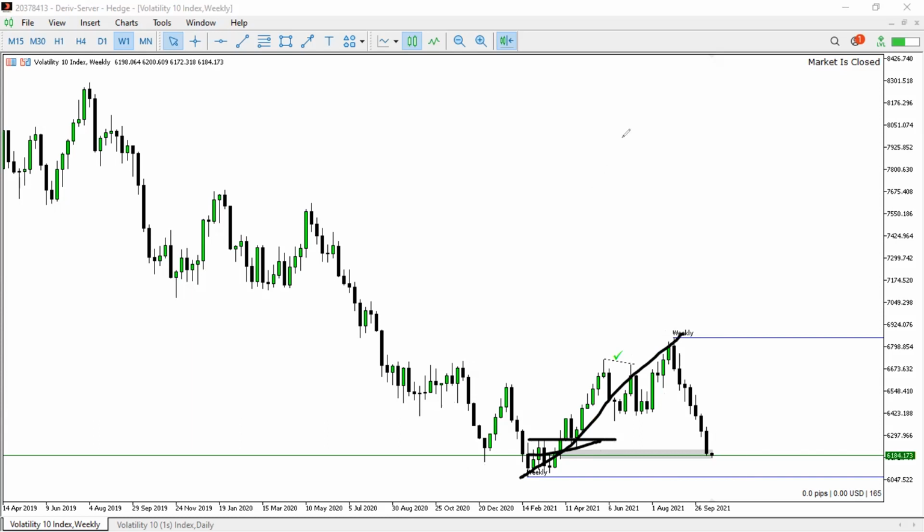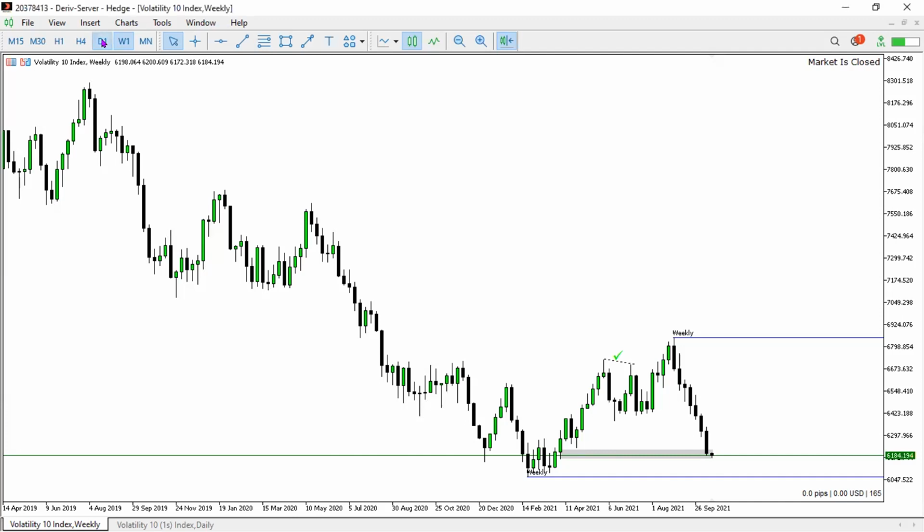What I'm looking at right now is the weekly pulling back slightly before it continues its move to the downside. The reason for that is because it's broken below this zone of accumulation that it was in previously, right? So I am looking to see a pullback into this area, and then I'm looking to see this market trade lower from that point. I'm not going to delve too much into what the zone is because it's not really part of today's conversation.